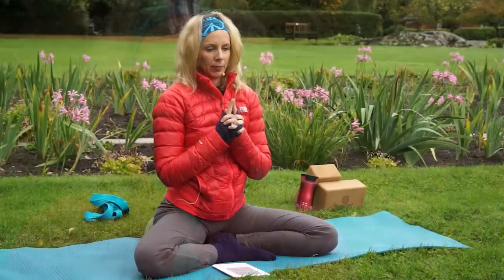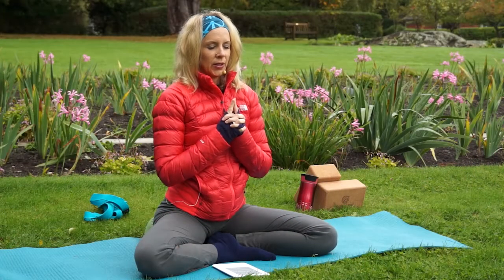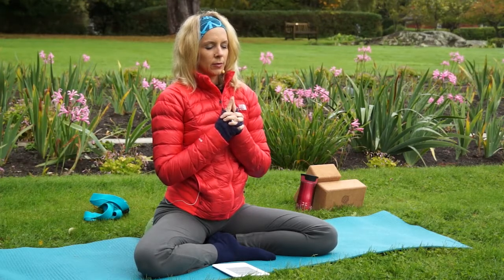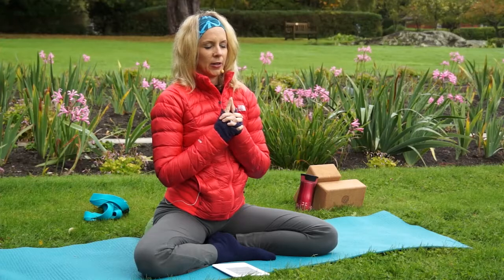So let's take some time right now to set your intention. As you continue to hold this mudra, take a moment to sense into your body. So tune into your physical body. Notice what's standing out about your physical experience right now.